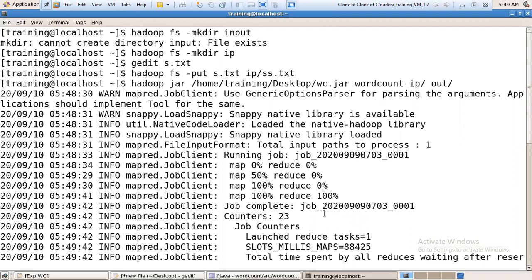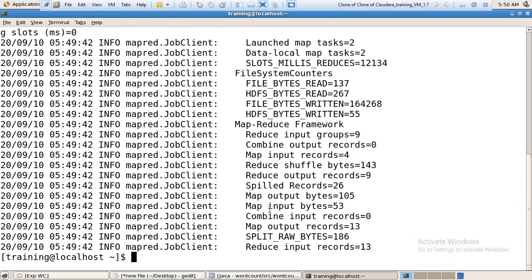So we have some other parameters here: job completed with exit codes, number of counters 23, job counters. All this data you can just go through. File bytes written, HDFS bytes read, how many bytes it has read, 267.